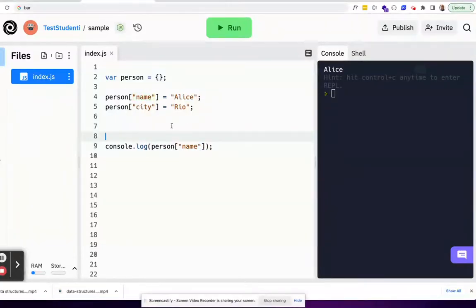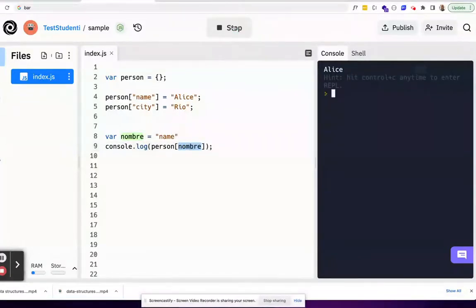So if we had something like this, like our nombre equals name, I could say person nombre. Now look at what's happening here. We had an error before when we just typed something in the square brackets. But if it's a variable inside here, it'll evaluate it to what it is. So person nombre is the exact same thing as just saying person name, right?